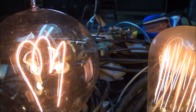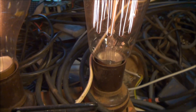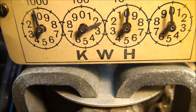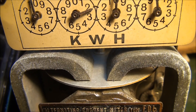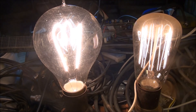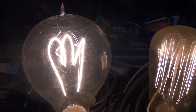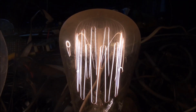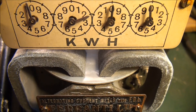Here we go, I've put the voltage up and I've got 120 volts on these ones at the moment. The load wheel is starting to move now. I'll increase the voltage up a bit more - so I've put 200 volts on these lamps, these are rated at 240 volts. One's a carbon filament and the other one has what I think is a tantalum wire inside. Anyway, have a look at this - the load wheel is turning nicely now, so it looks like this meter is working well.